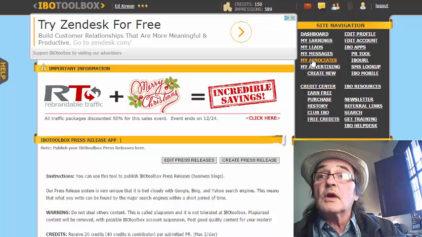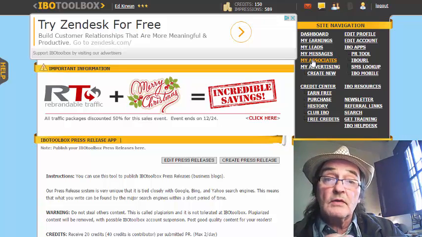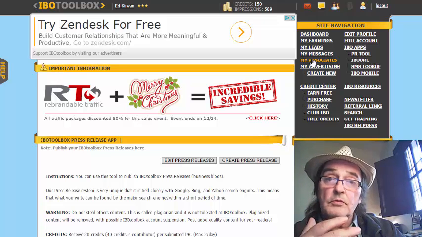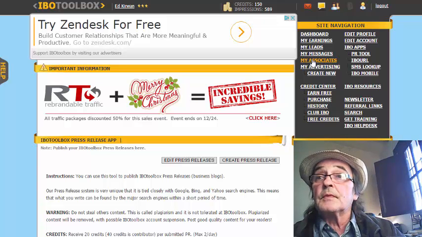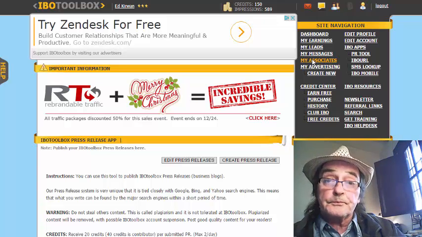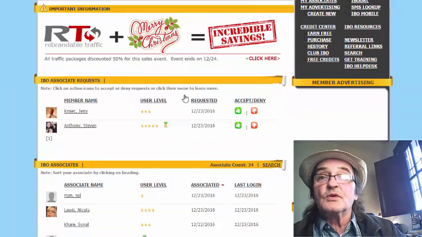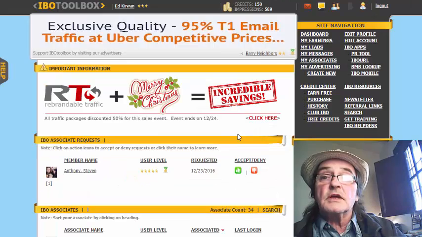And then you have associates here, like on Facebook you have friends, but on here you have associates, because these are all business people, okay? You treat this very, very professionally, and treat people with respect, and you'll get good responses. If you try spamming, you'll soon get kicked out of here. You'll be ignored. Okay, I've got 2 people that want to associate with me right now, so I accept those.